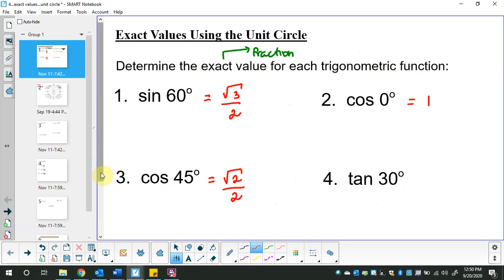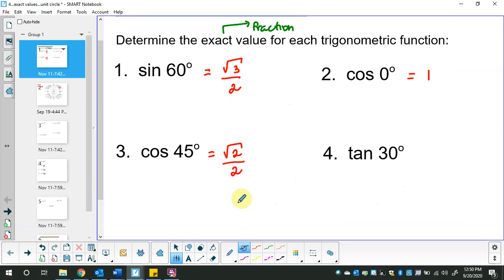There is something about root 2 over 2 that I want to mention while I remember, and that is if you look in a back of a book, you may see this black version and this red version are exactly the same. If you type either into your calculator, you'll get 0.707 blah, blah, blah. Either one of these are okay because either one of these is a fraction. 0.707 is not okay because, especially with the blah, blah, blah, it's not exact.